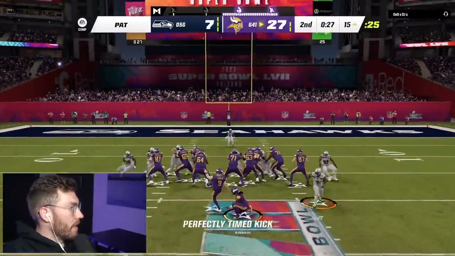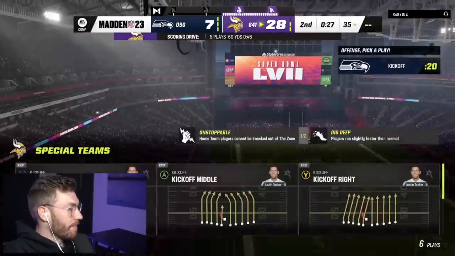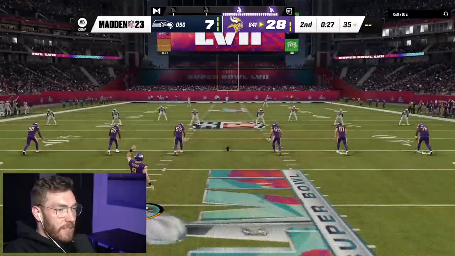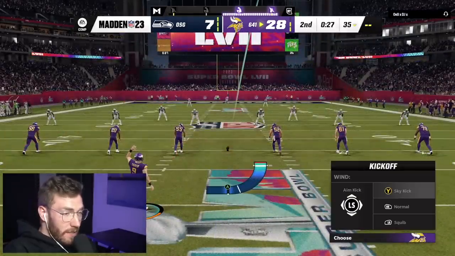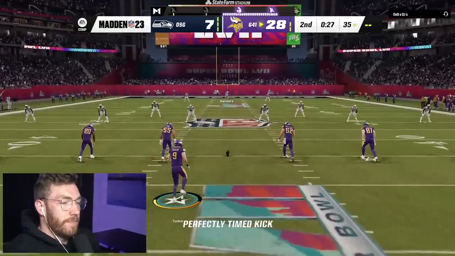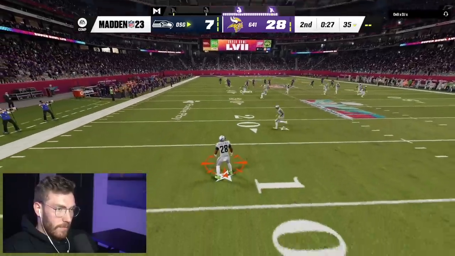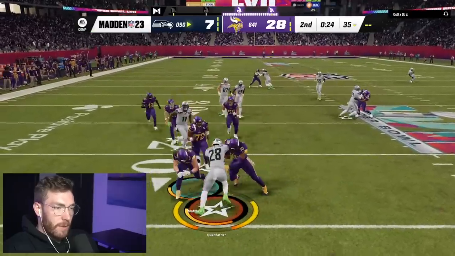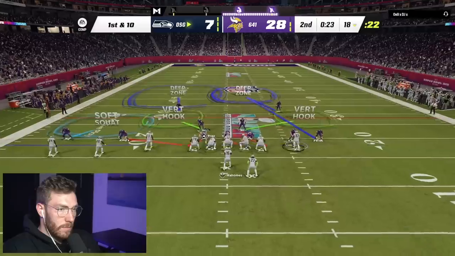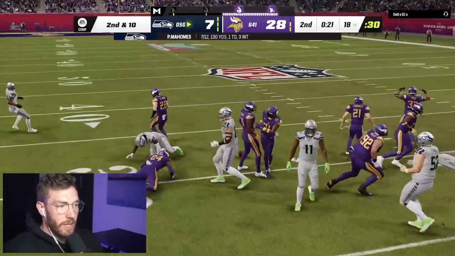Kicks up, kicks good. 28-7. Me and DJ. Honestly, I haven't done too much with Fournette. I will say he's very good. I just haven't gotten him the ball, and that's okay. Hit him. Give me the rock. My flat zone just played that. That's sick.